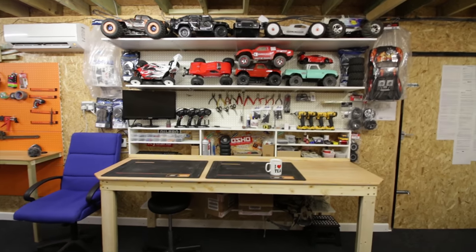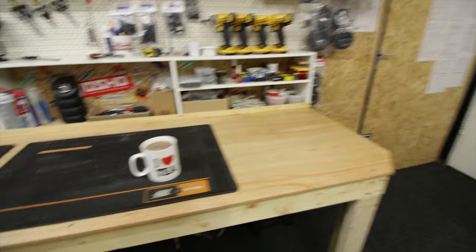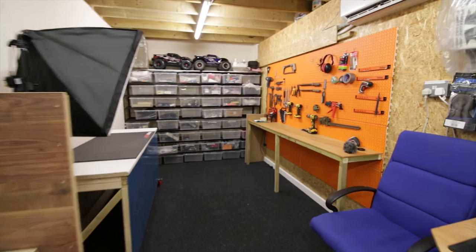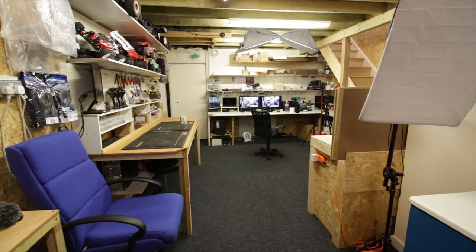So this is my RC car bench. I've got most of my RC cars up here on the shelves. Got my tools here, my bench here, a couple more X-maxxes up there. And my other channel, Kev's Hacks, is what this area here is all about. And then I've also got this counter here, which is on wheels. So if I'm doing an unboxing, I can wheel that over there and just put it wherever I want to put it.